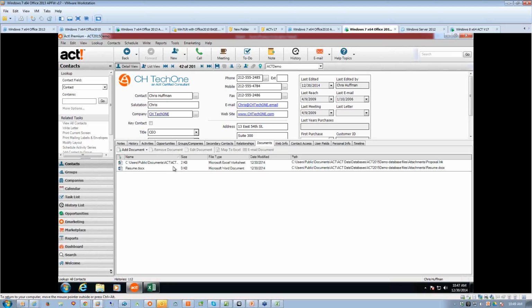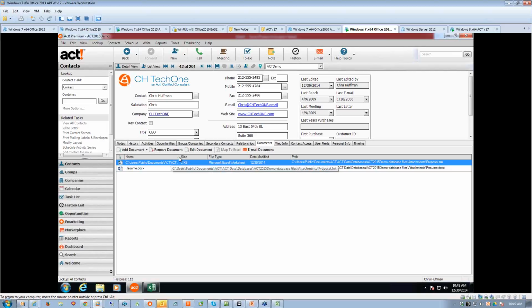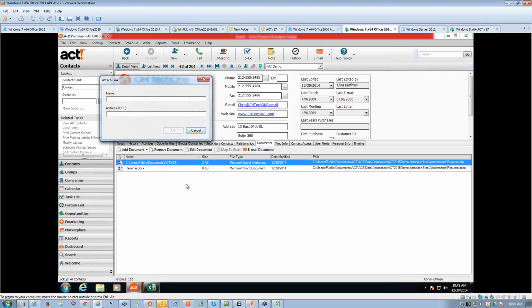So the first one is a file where the file is actually brought into the database itself, and the second one is a link back to my machine. We've had both of those, and those are nice. Now what we can do is add a link. We had a block party in our neighborhood, and I have a Google Doc for that.